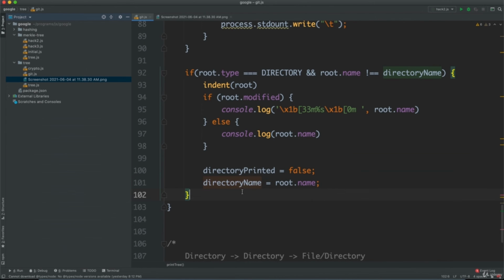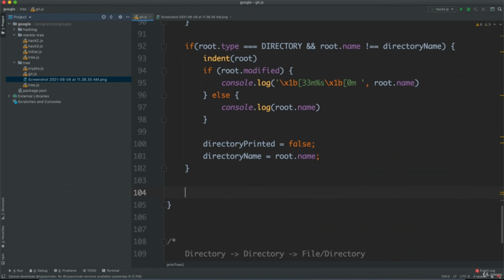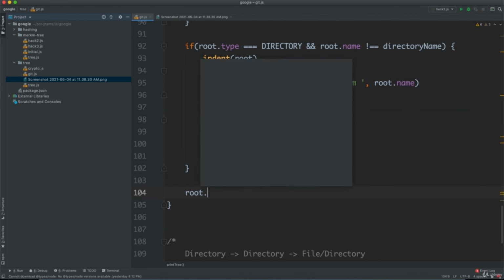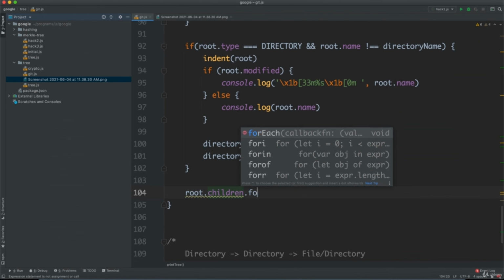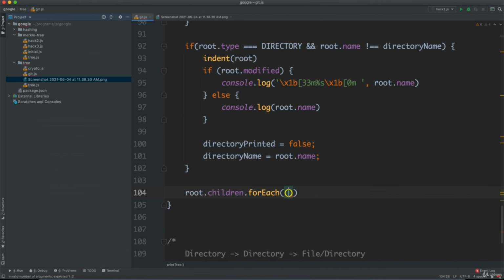The whole idea of line numbers 92 to 101 is just to print the directories with indentation, and also check if the directories have changed. If so, set the directory name with yellow color. Now with directories in place, I'm going to go ahead and do root.children.forEach of child.